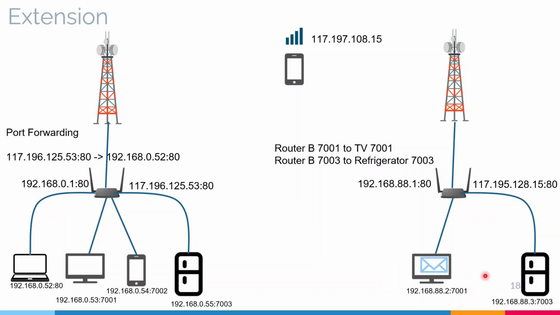In short, what I'm trying to say here is that the external user is now able to access my demilitarized zone. My security is compromised. He has entered into my network, both network A and network B, which is a security risk in this case, right? The reason why it happened is I opened up port 80 and also forwarded it to the internal network. Hence, this security threat has come into the picture.